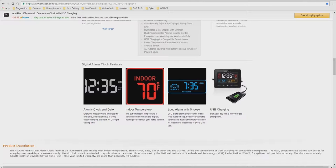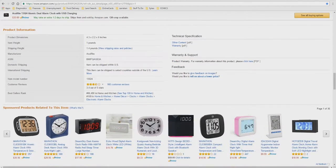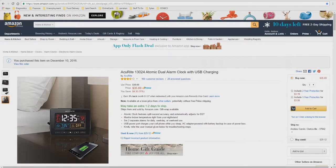And then here's some call-outs with individual graphics. Again, atomic clock and date, indoor temperature, loud alarm with snooze, and USB charging. So this is a very, very cool clock to have. But enough about the Amazon posting. Let's have a look at the real thing.